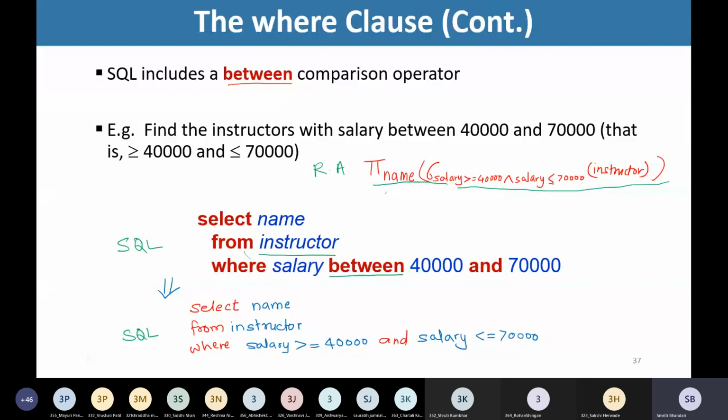In fact, this SQL is very interesting, and as far as your campus interviews and technical rounds are concerned, SQL has the highest weightage as far as database is concerned. So you should be very clear with SQL concepts.